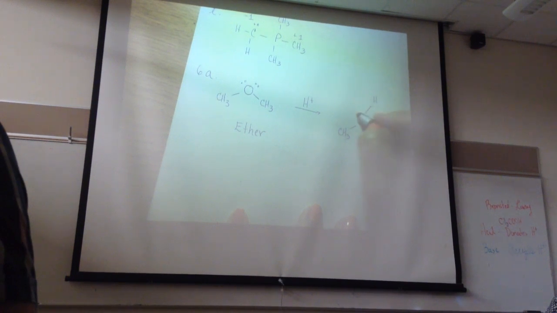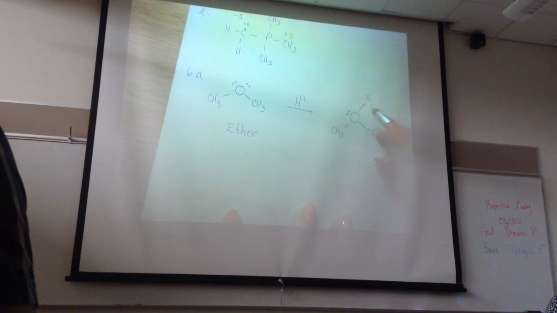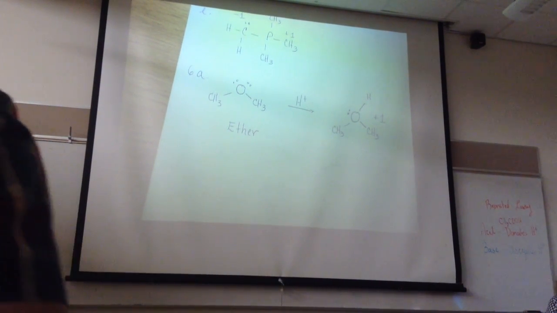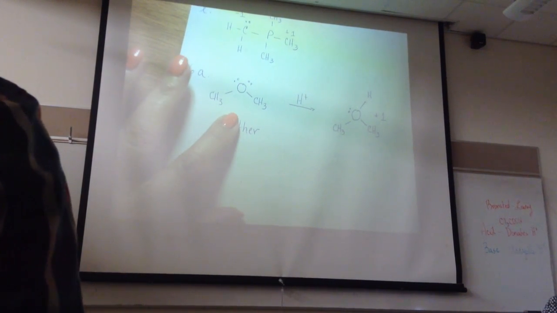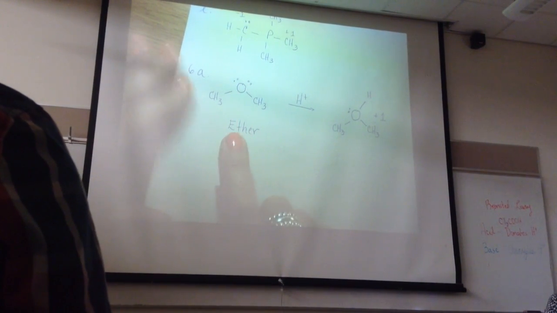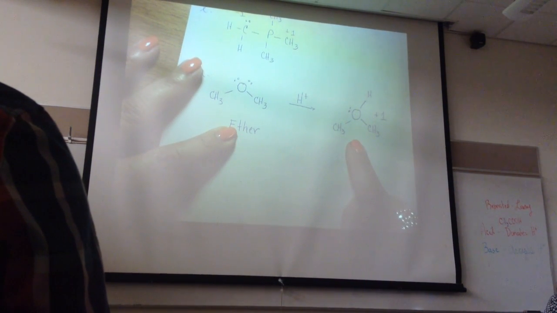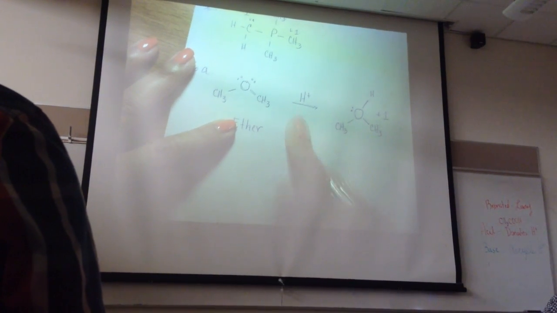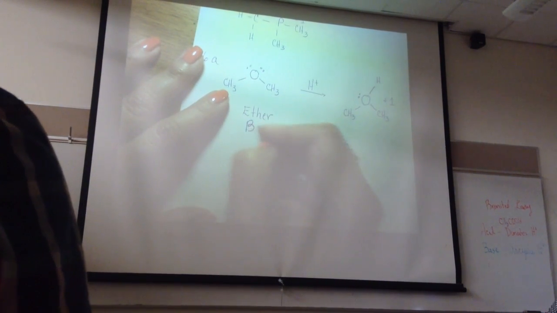Even my molecular orbitals have died here. So the oxygen now is a +1. The question is, who was the acid, who was the base? So what was the role of this one? This one was the base according to Bronsted-Lowry, it accepted the proton, right? Bronsted-Lowry in blue, I was the base, I accepted the proton.